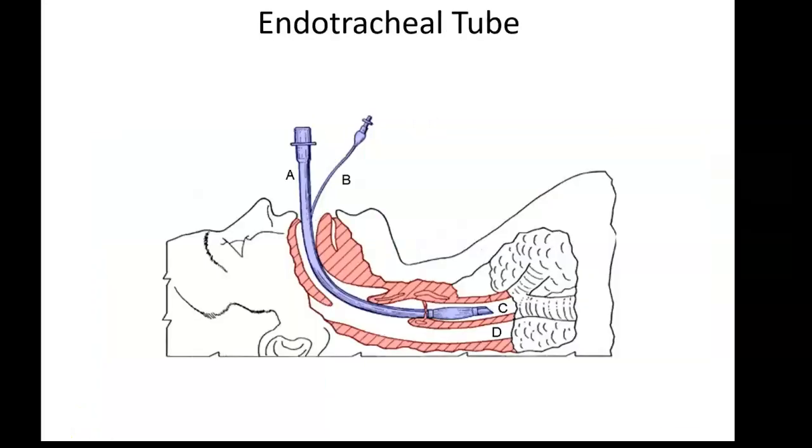Let me back up. They go in through the mouth, past the epiglottis, through the vocal cords, and into the lungs directly. So now you can attach your bag mask valve here to the ET tube and push air directly into the lungs. It is a much safer airway. It's a more definitive airway than using any other type of device. But the problem with this is it is kind of hard on the vocal cords and on the airway passages.